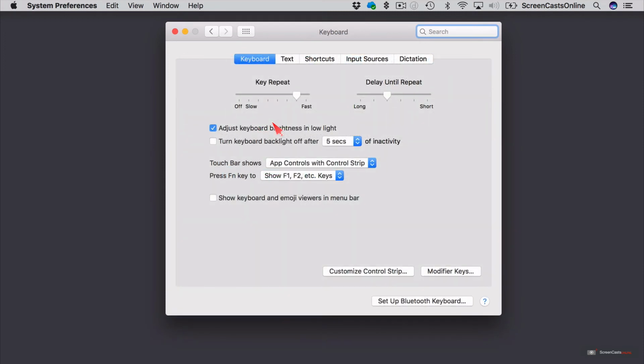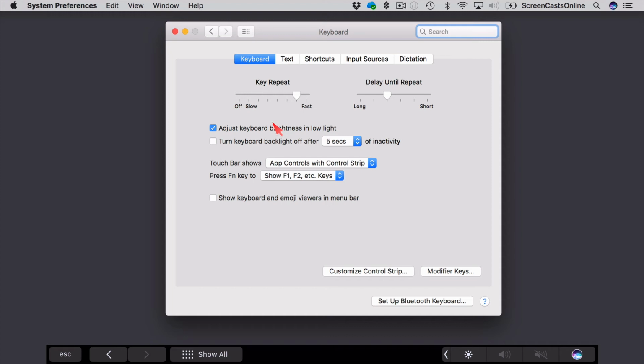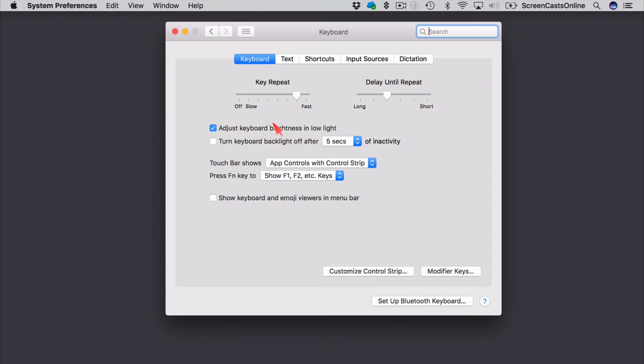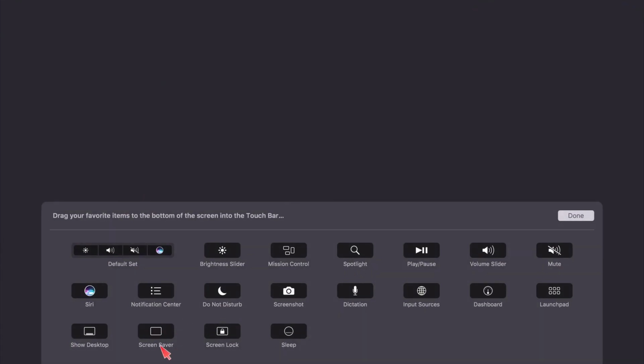Now before we go into Customize the Control Strip, let me show you what my current layout looks like. If I go into Touché, which is a third-party application that allows me to mimic how my touch bar is actually configured at the moment, you'll see across on the right-hand side, I've got brightness, volume controls, and the Siri option. If I want to reconfigure that, I'll just switch it off so it doesn't interfere with what we're seeing on screen.